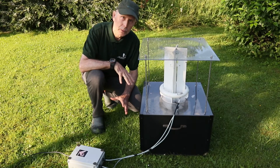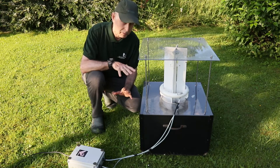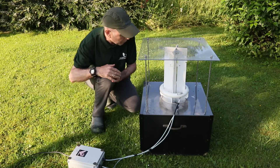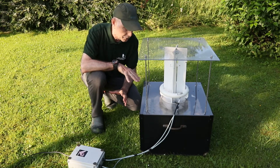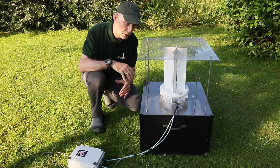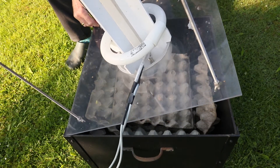Morning. So here we are. We're going to open the moth trap. But just before we do, a little tip for you. No matter what moth trap you've got, always have a quick look round. Just have a quick look round - make sure there's nothing, your prize moth that's just hanging in there going to fly away as soon as you touch it. And also when we open the moth trap, some moths aren't going to fly out. But let's do it quite gingerly. Let's just calm down rather than rushing in and spoiling everything and all the prize moths flying out. So we're going to gently take off the lid now and we'll see what we have.